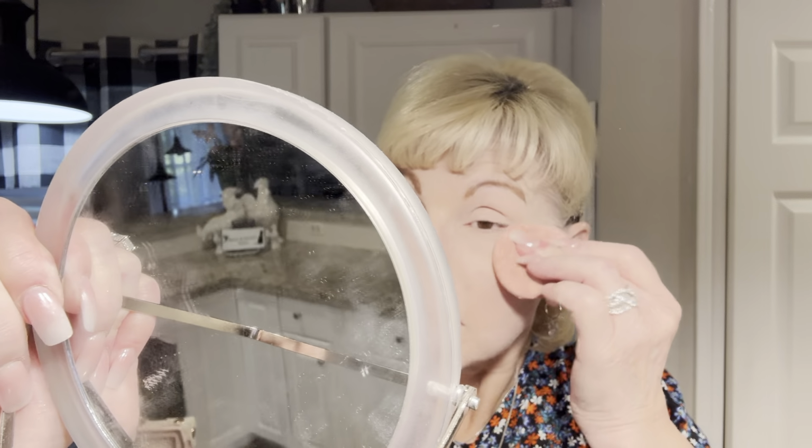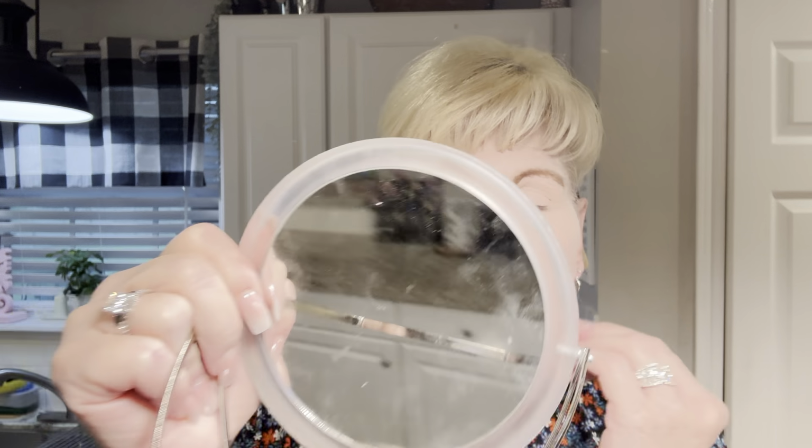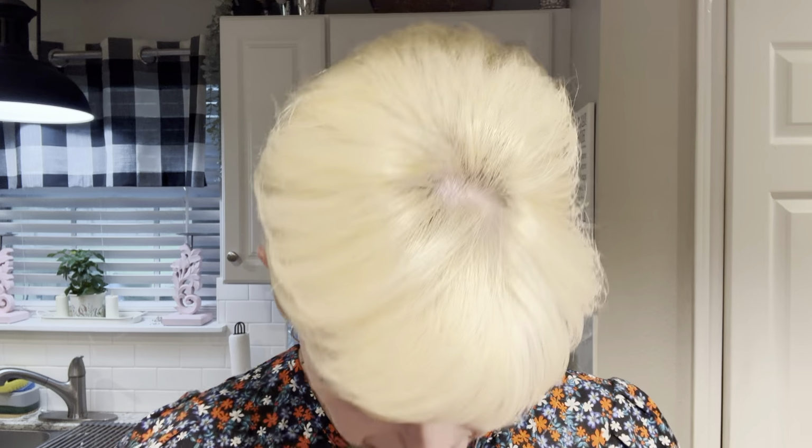All right, get that up there. Get back up underneath the hair. Okay, fix the hair. I do like to make sure as I'm doing this too that I'm picking up any moisture that I might have in my eyes, because that can affect the application of your eyeshadow as you are putting it on. So I do try to make sure with that last step that I am catching any moisture on my lids, on my eyes. I have very, very, very sensitive eyes.